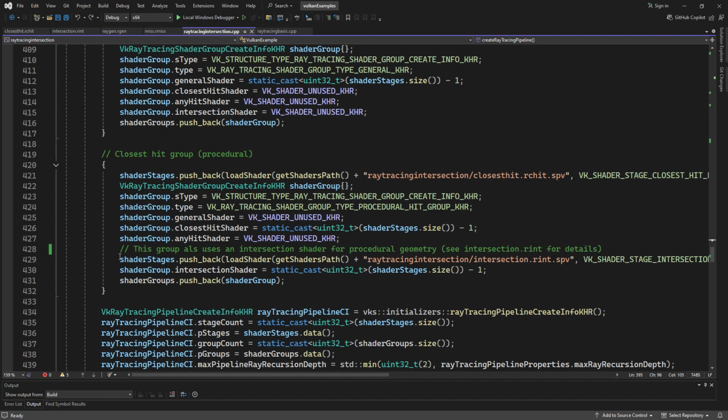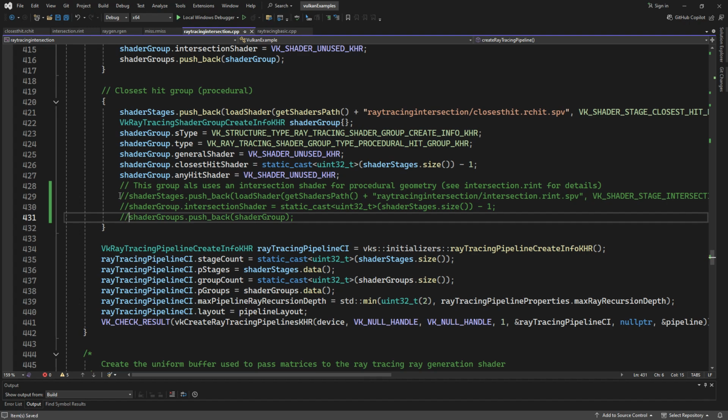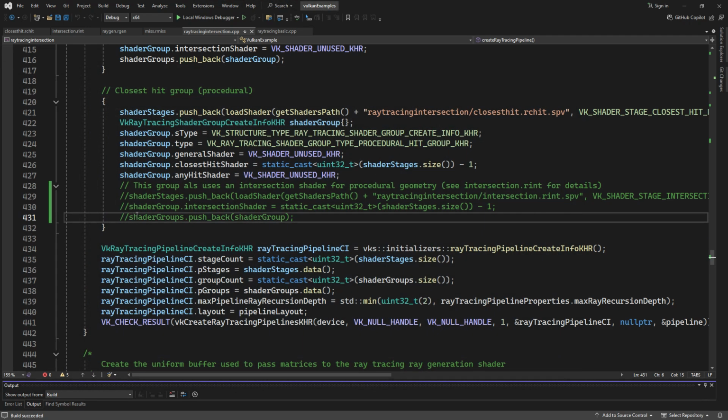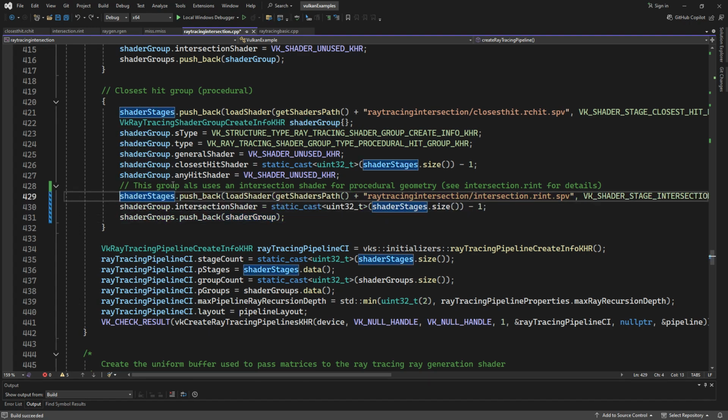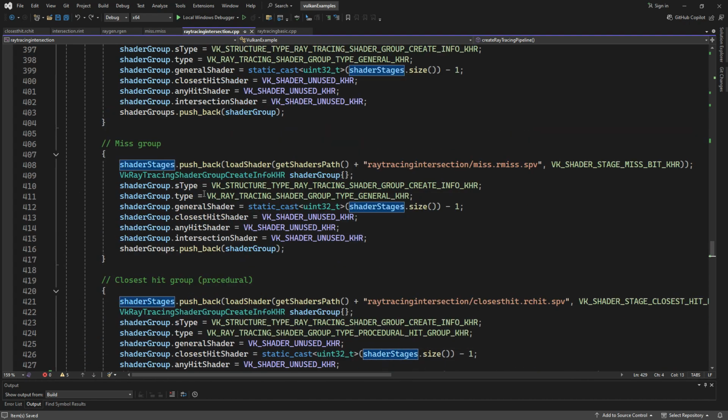Basically, I know that if I comment out the intersection shader, I don't get anything, because there are no instructions for what happens when a hit is registered, right? Let's see. So we have a blue background normally, right?